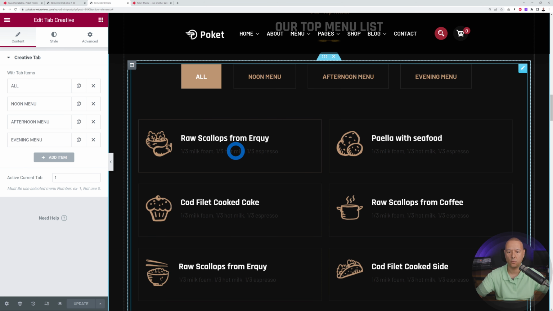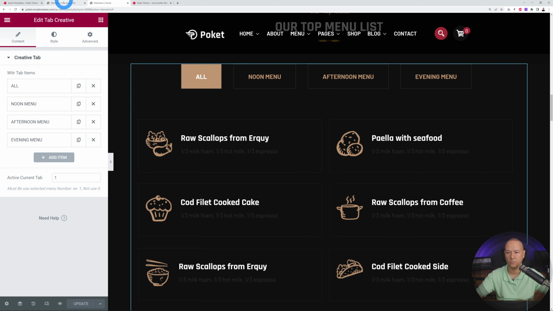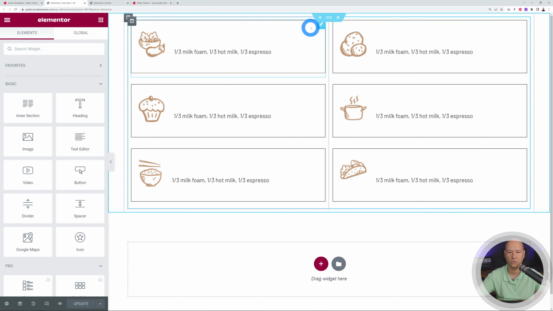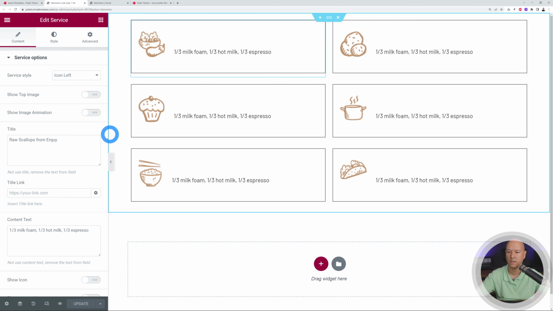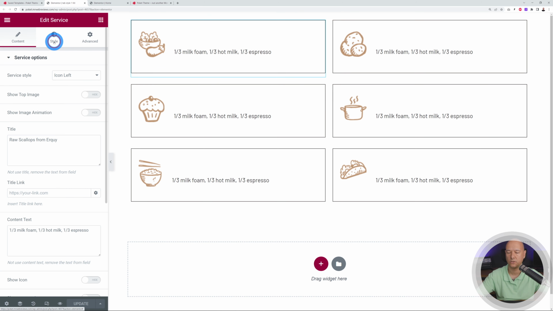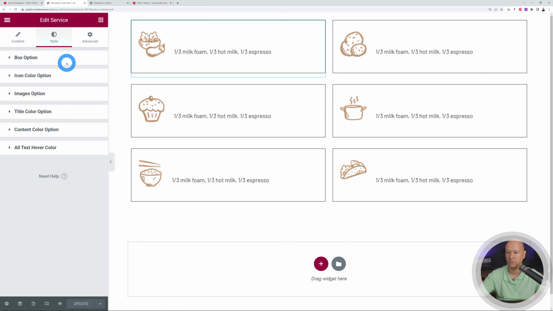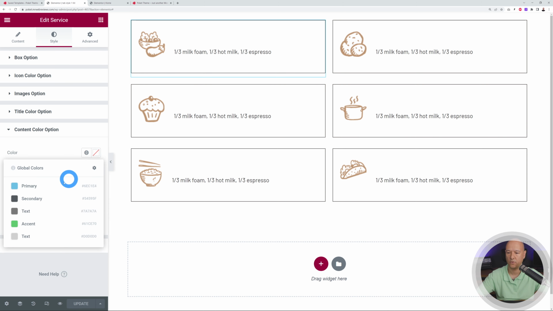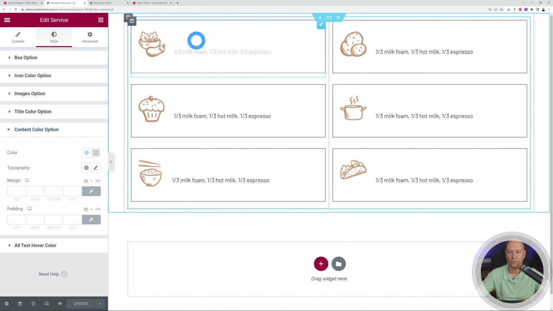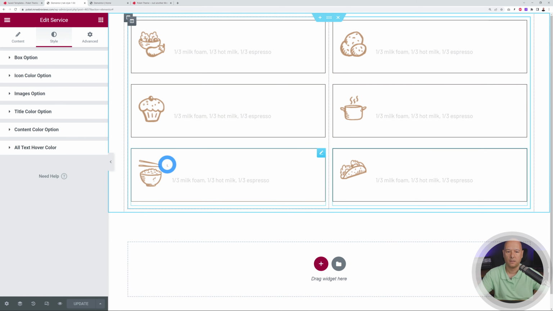So as you can see right there, the font is not legible again. We can't see anything. There's no contrast. So if you click on this, we can go and change the color as well. So we go to style again. And as you can see, this one is most likely called content as well. Let's select our font, text. So there you go, we've changed this now, and let me do the same with the other 5 very quickly here. And there you go, as you can see now we have a gray font everywhere.